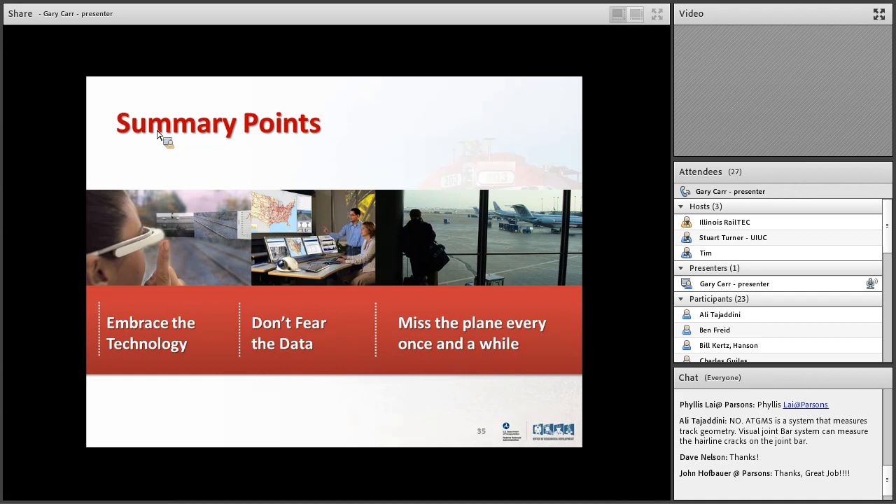A second question regarding bridges: it's well known that many bridges in the US are coming to the end of their life cycle. My program area does address bridges and bridge issues. What we're working on now is monitoring of bridges and looking for changes in status or changes in deflection. If you're operating a geometry car over a bridge and measure a global drop in position relative to a previous run, you may know that one of the bents or a pile is broken or defective. If I get to dream, I think robotic bridge climbers would be a cool thing to have.